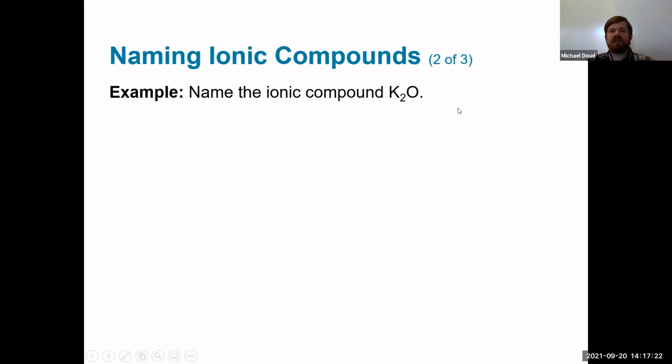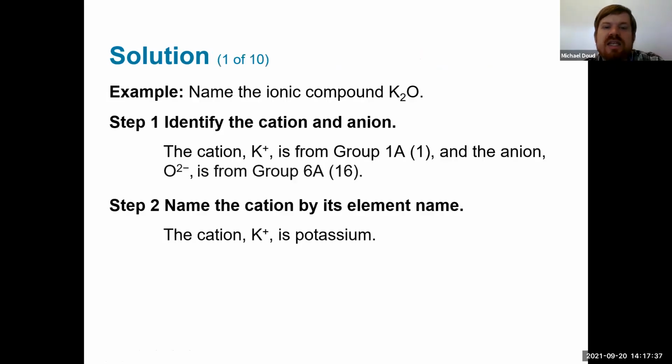Okay, now let's see if we can do this together, and then we'll have our sample exercise. Let's name the ionic compound K2O. You can even do it now if you're feeling confident. Go for it. So when we name the ionic compound K2O, first up, let's identify the cation and the anion. Well, the cation is clearly the metal potassium, K plus, and it's a potassium ion. Anion must be the anion of oxygen, which is O2 minus.